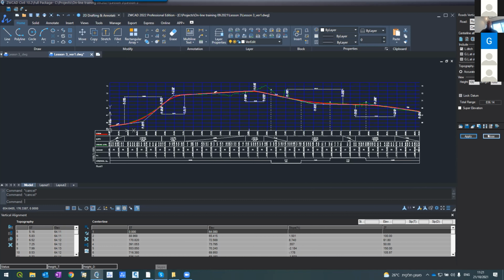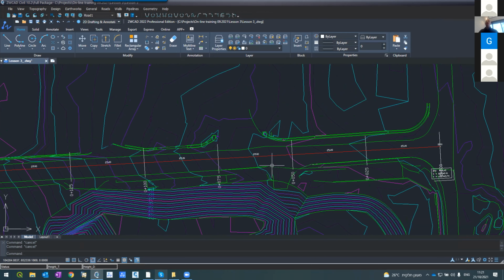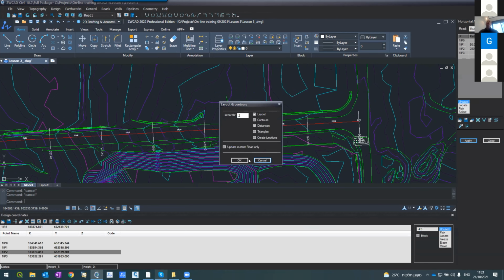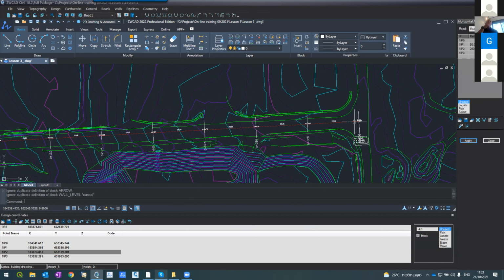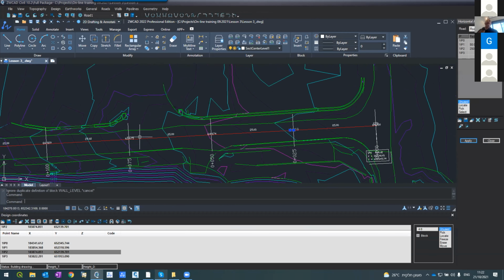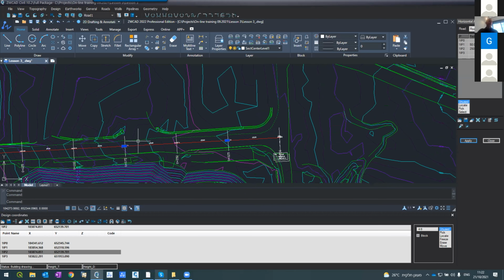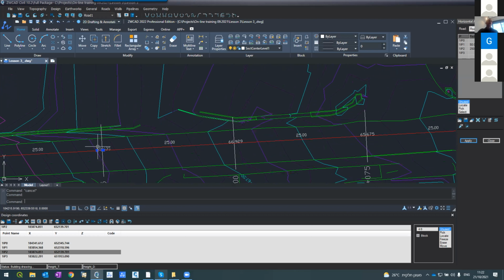Okay, first of all, let me just finish this session. I'm pressing close and that's it. I'm back here. If I want to see the profile projected on the layout, on the horizontal alignment, I go to roads, horizontal alignment, press okay, apply. And okay, then I will see the profile data here. Have a look, you see? All the data from the profile were projected here on the cross section on my layout.